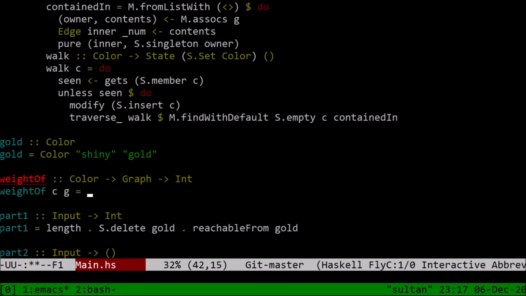Weight of CG equals, we want to look up our color in flip exec state empty of... I mean, wait a minute.